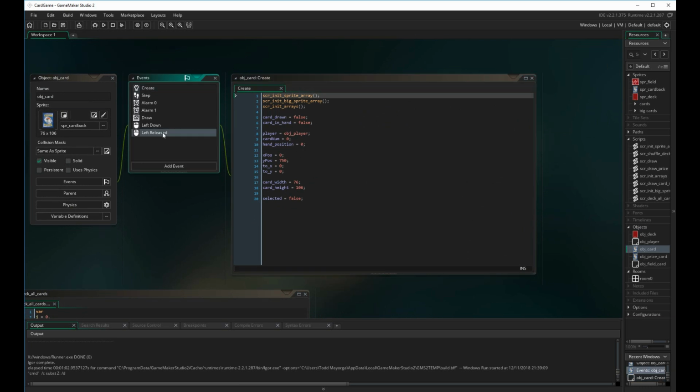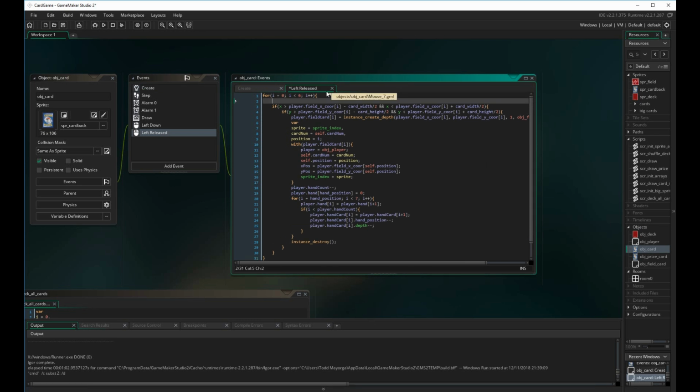What we want to do in our left released button is add a condition here at the top that says if the player field is equal to 0, which means there's no cards there, allow the player to drop a card there. So that will allow us to not drop a card in a field slot that already has a card there. But we also only want to do it if the card that we have in our hand is a Pokemon. Now, this condition by itself will do what we need it to do.